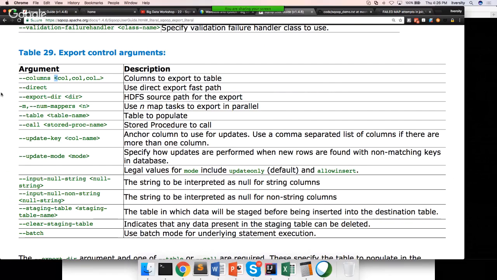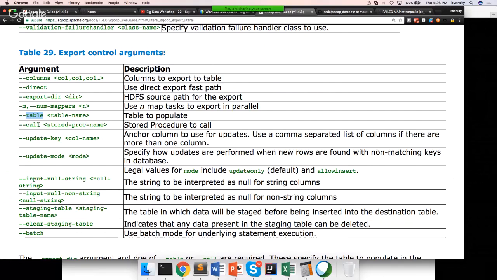Okay, and then number of mappers. If you want to use more or less than 4, you have to pass this num mappers. And then if you want to, instead of populating the table directly, invoke a stored procedure, okay, you can invoke the stored procedure by saying hyphen call, and you should have the mapping.